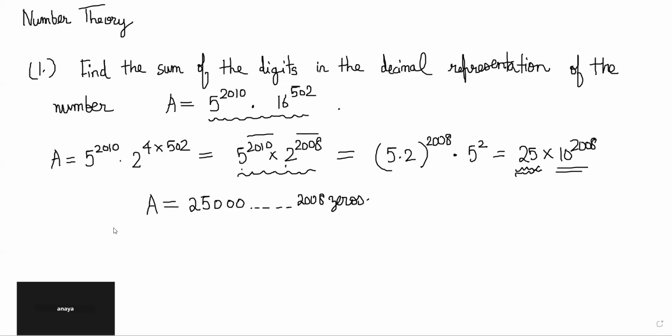So it is very easy to find the sum of the digits in this number because all the other digits are zero. So then the sum is just 7. The sum of digits becomes 7. So that is the first one. It is pretty easy if you do the prime factorization.